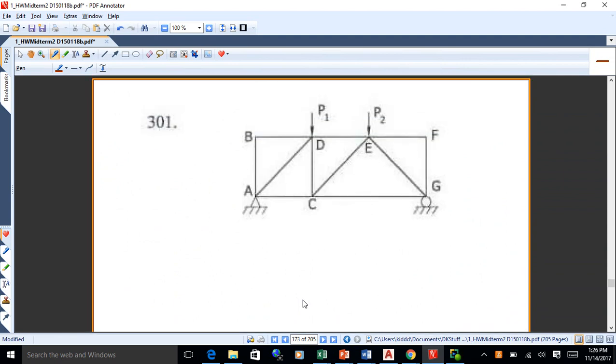Okay, then we got some zero force members. So these are due as well. What you do for these is you just take the page out of the book. This is page 18, and mark the zero force members with a 0. Okay. That's really all I need you to do, just mark them.